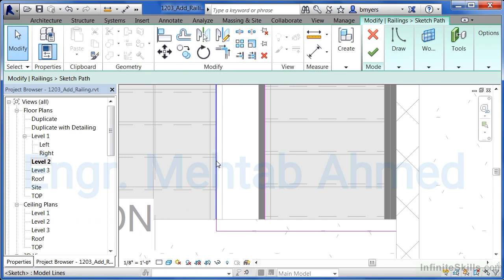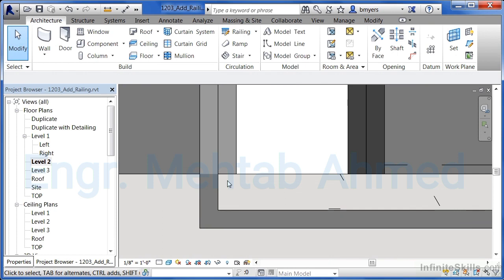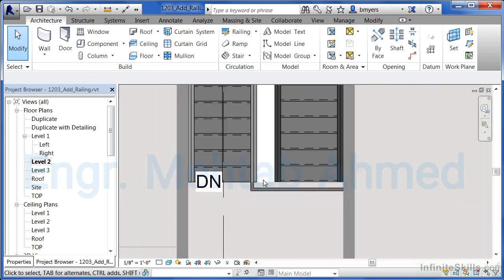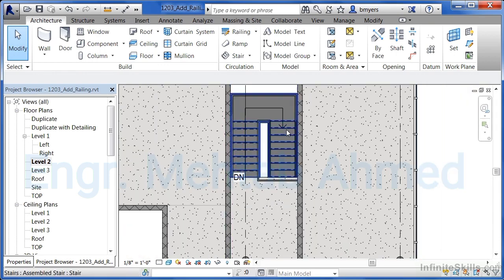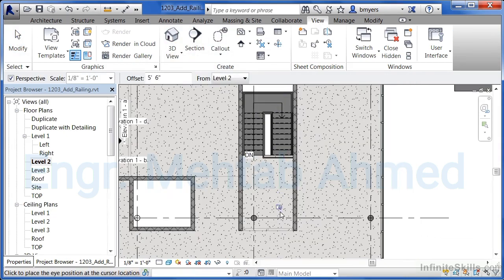What this has done is instead of continuing this slope that's going down the staircase, it's now going to be flat or flush in this direction and then come straight on across. If we click the big green check mark at this point, just click somewhere out in here, we can start to see that that's what's happening. We can see the shade along here as opposed to what it looks like as it's sloping down. And we can also view this by placing a camera inside of here. By coming up to View, then clicking on 3D View, and then picking on Camera.